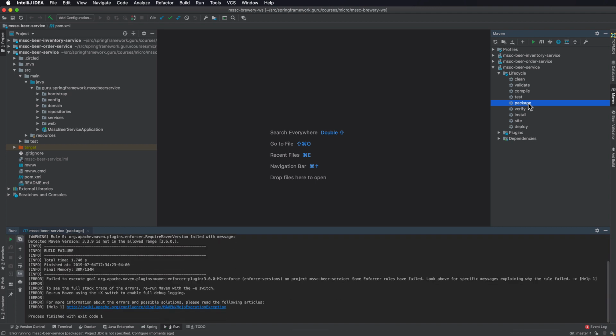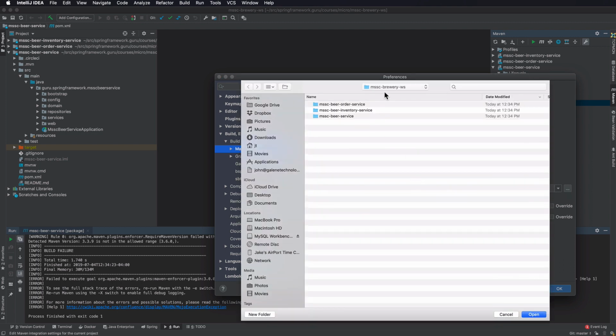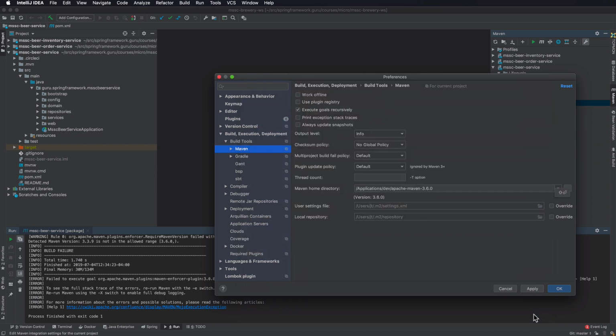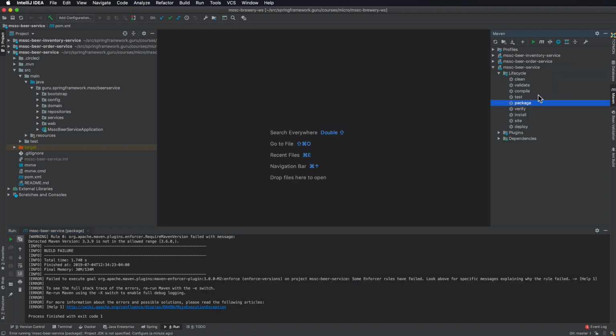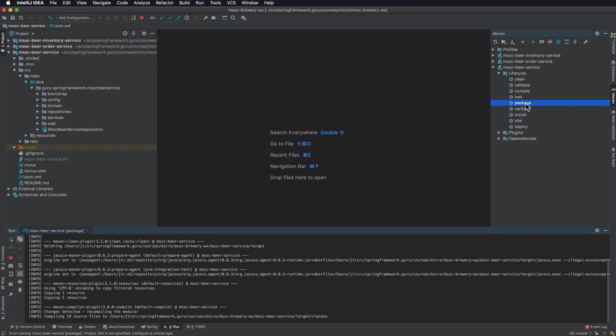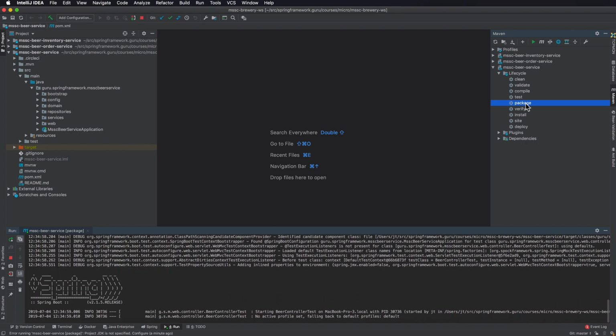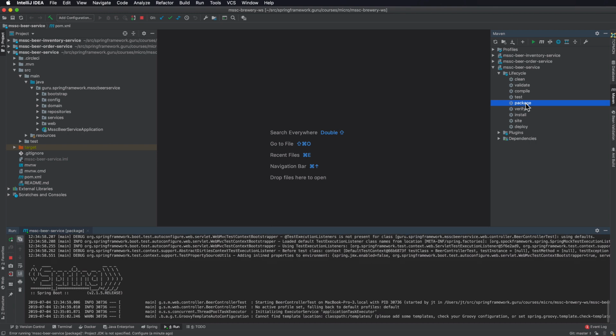I might hit the enforcer plugin, which I did. Again, saw this in a previous video. So the version of IntelliJ I'm on is running Maven 3.3.9. It is going to be fixed very soon. So this is not something that you'll be doing frequently. So I think I'm on IntelliJ 2019.1. And the EAP versions, I usually run the EAP versions, and those do have the latest version of Maven included in that. And that's going to change very soon.